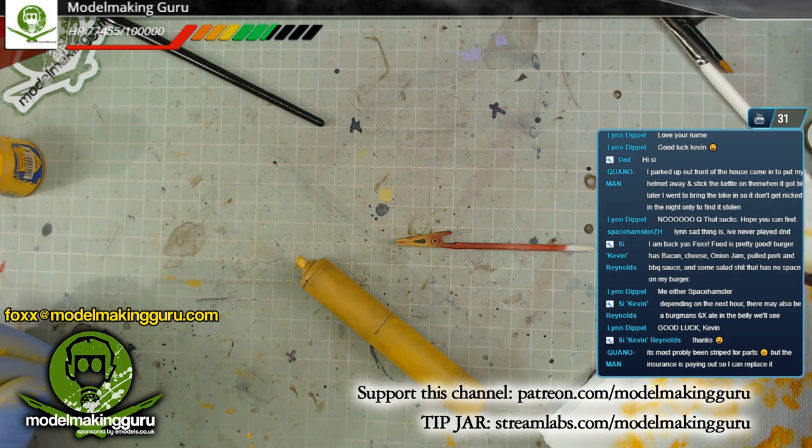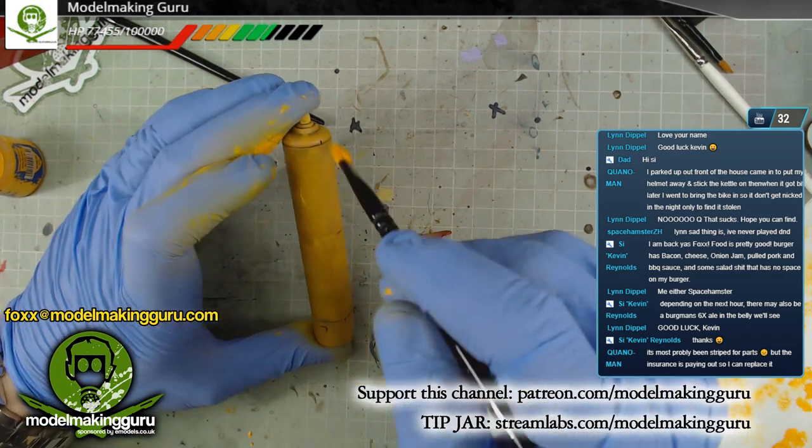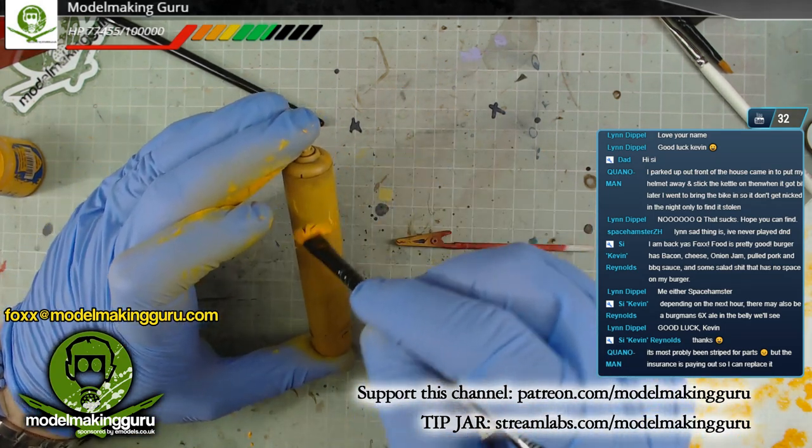It's most likely been stripped for parts, says Quanamon, but the insurance is paying out so I can replace it. That's the thing. Never fly without, as they say in Elite Dangerous, never fly without a rebuy.